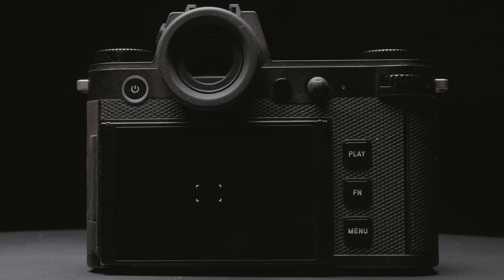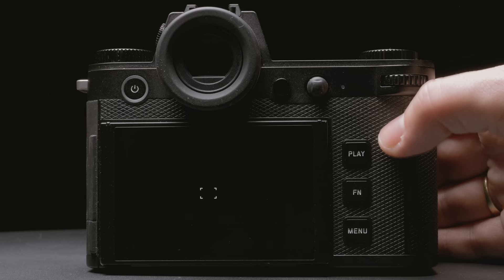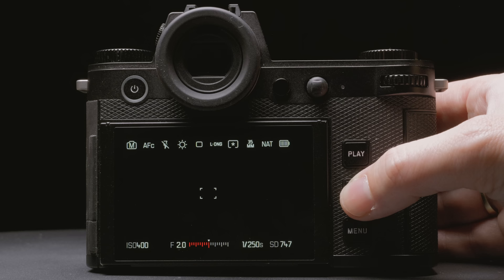If you're familiar with the SL2 system and menu, it's going to feel very familiar but also different. The entire user interface has been completely overhauled — every individual icon has been completely redesigned for consistency and to be easier to read, whether in the EVF or on the LCD display. You can pack your display with tons of information while looking through the viewfinder, or strip everything away and just have the image on screen. All of that is completely customizable and up to you.